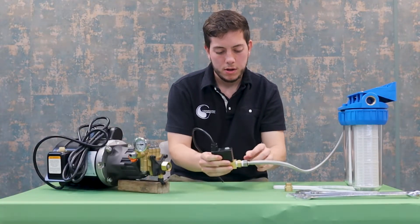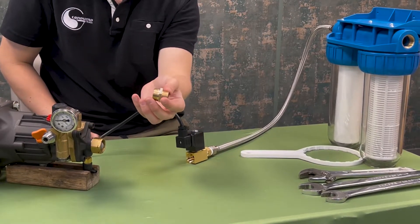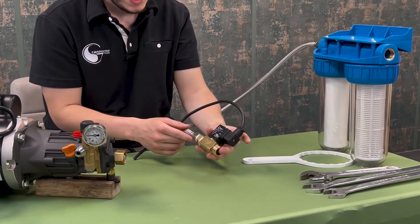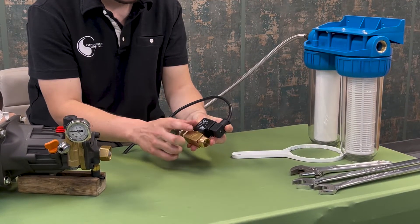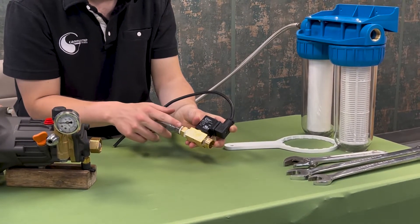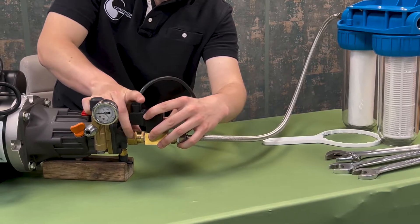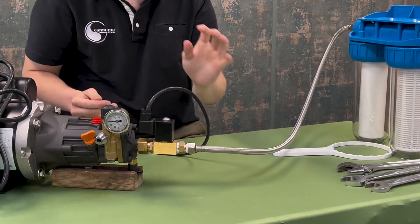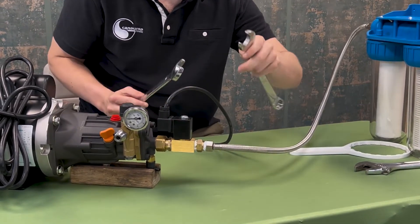Now everything is connected and we will begin connection to the inlet filter on the pump. You would have also received another three-quarter to half inch fitting — this will eventually screw on here, but first we will put Teflon tape on and screw it onto the solenoid valve. Now that we have everything from the filter to the pump all connected together using Teflon tape, we can attach it to the inlet of the pump where we don't need Teflon because there is a rubber gasket for sealing. Just double check that the solenoid valve is pointing from the filter to the pump. Now we will connect it to the pump — luckily the inlet on this can spin freely so it makes it much easier to connect last. Now that everything is hand tightened, go over with your 24 and 22 millimeter wrenches and tighten everything back up.